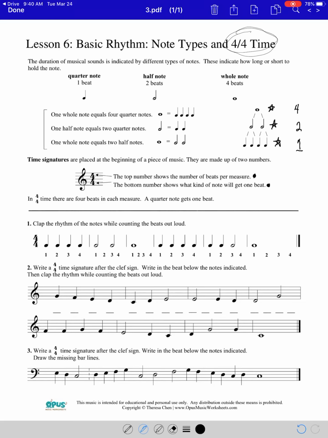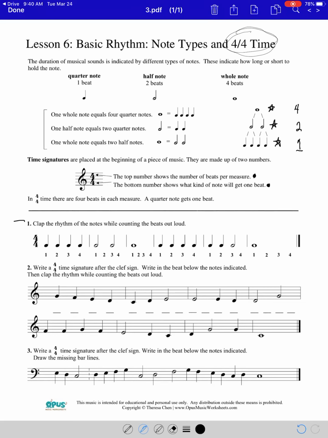The nice thing about this is that number one is just kind of a practice for you to see if you can clap or snap the rhythm in number one. But number one also is really useful for us for the rest of the problems. It kind of shows us how we're going to answer the rest of the problems.